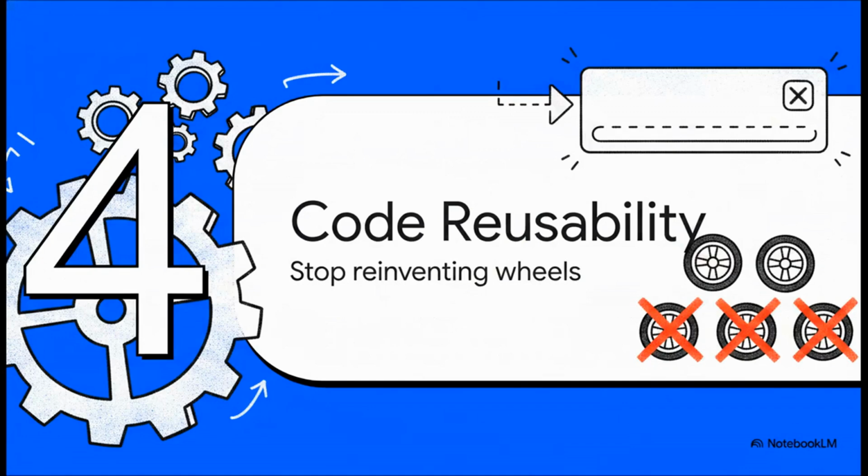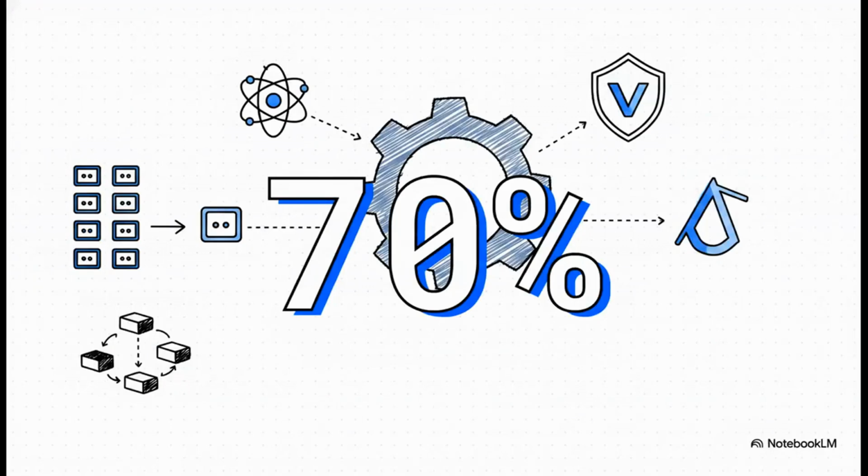Moving right along to Section 4, Components and Code Reusability. This is where we actively crush debt during production by stopping the endless reinvention of the wheel. No more coding a brand new drop-down menu every single time PM asks for one. Check out this number, 70% faster.